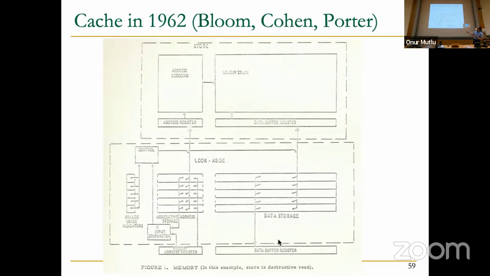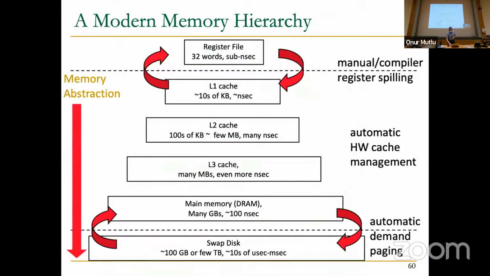It has a data storage. This stores the data that's recently accessed. And there's some associative address storage, which we're going to call tag storage. And these are the valid usage indicators, meaning whether that's used or not, some frequency of access, let's say. But basically, this is the cache of the 1960s. And we're going to see a very similar structure very soon. We're going to call this a data store. We're going to call this a tag store, or metadata store, if you will.